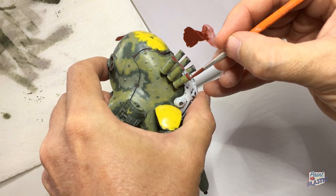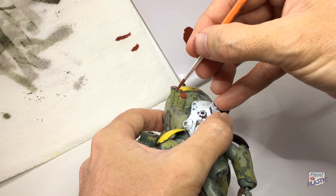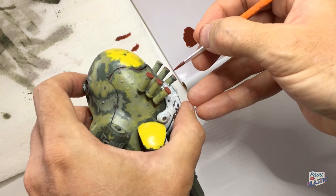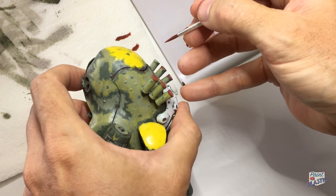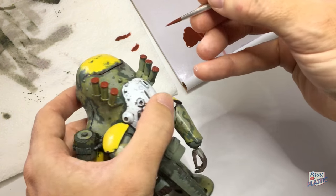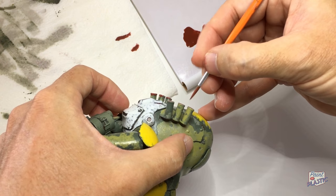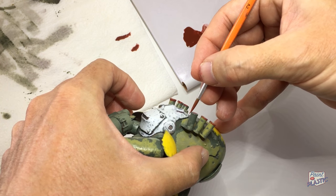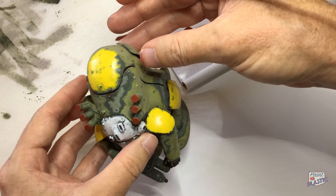Trying different kinds of brushstrokes, yeah, similar handling to maybe Vallejo, but a little bit more of a cross between Vallejo and Citadel, I could say. Until I started adding their thinner — their thinner made it a lot runnier. So for base coating I'd go straight with water. I've yet to test their polyurethane additive, we'll see how that goes.